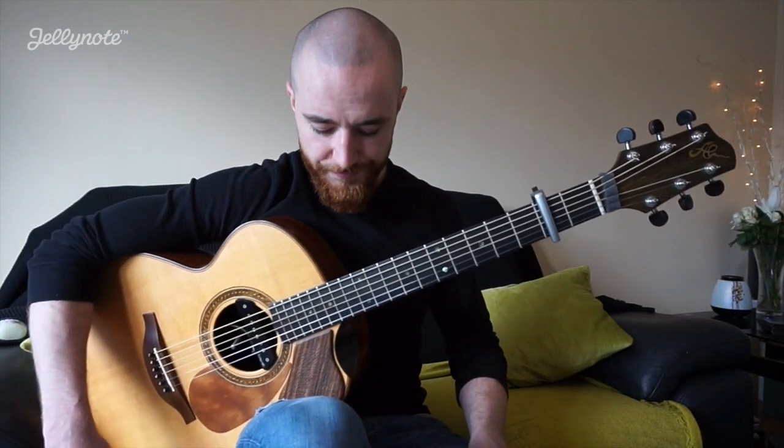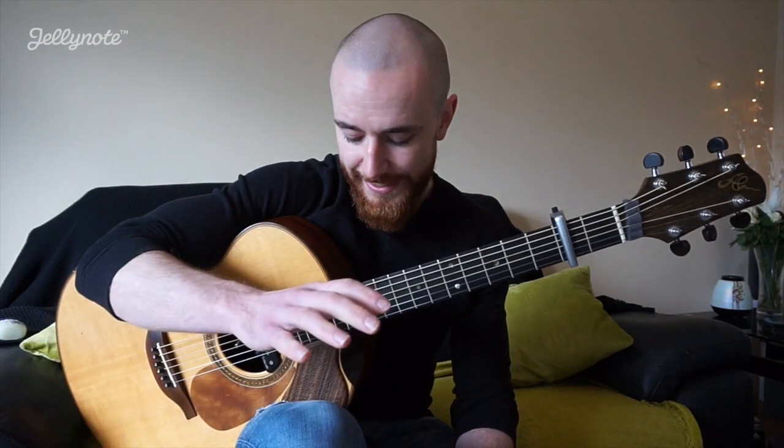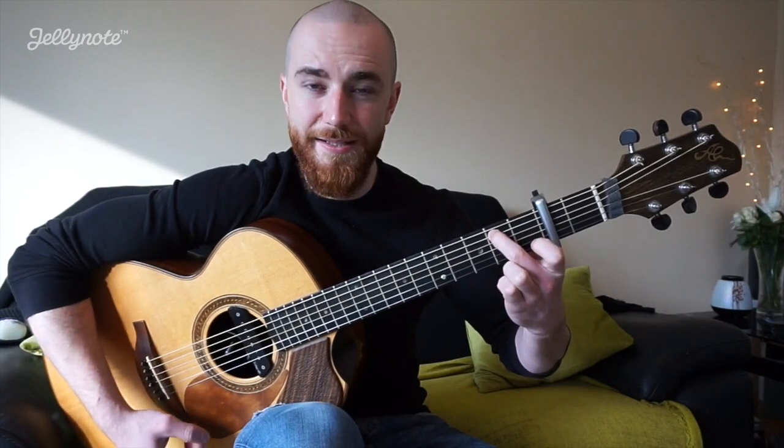One thing to note here is that melody notes will be played as harmonics, open strings, fretted strings, and they can also be strummed as part of a chord. So, for example, if I strum that, it could be that that high note is part of the melody.